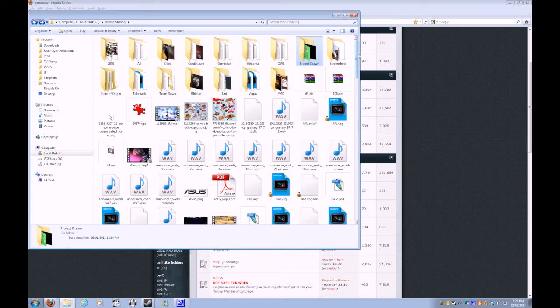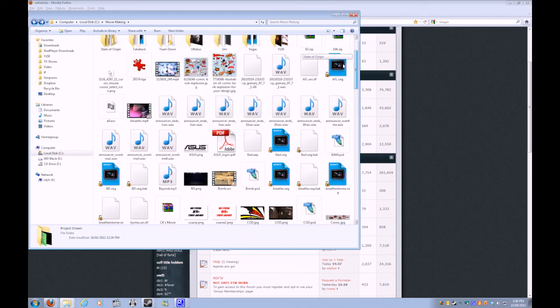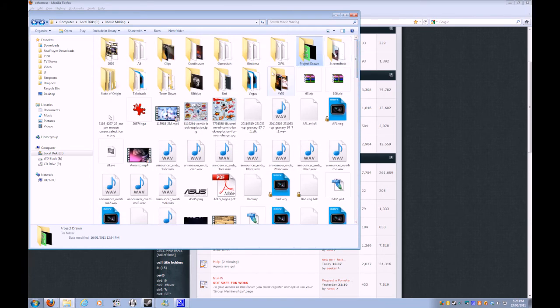You might want to invest in a new hard drive, but they're pretty cheap these days, so that's not that bad. I deleted all my porn, and that got rid of like a terabyte, so I had plenty of space to work with.